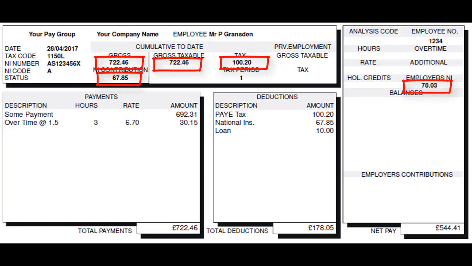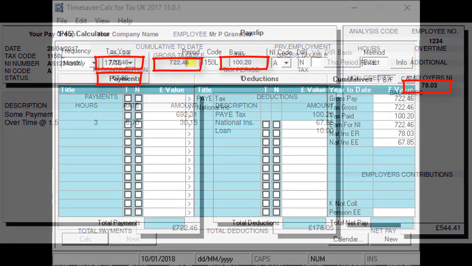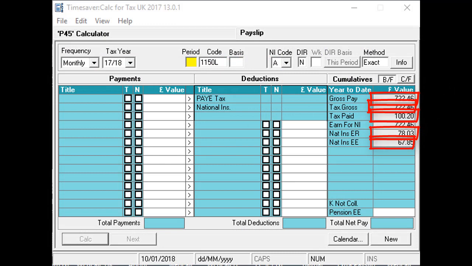We can see from the employee's previous payslip what they amounted to in pay period 1. We will enter this information into the BF brought forward column on the right. Now let's make sure that this period's values and options are set up correctly. Weekly pay period 2. Tax, NI and everything else is left as it is for this example.